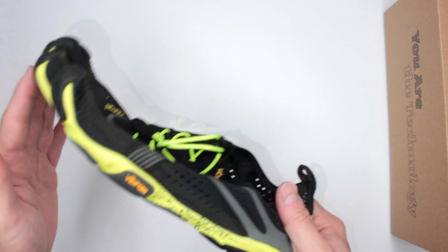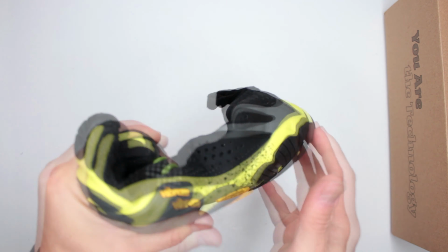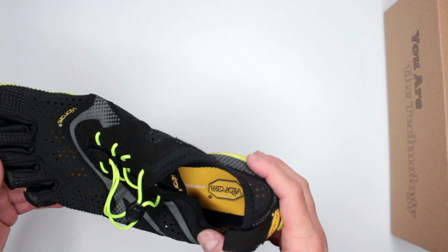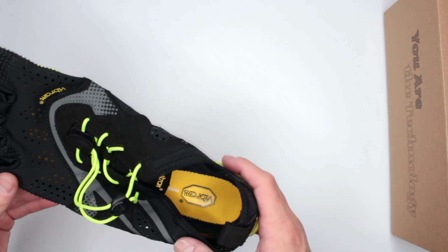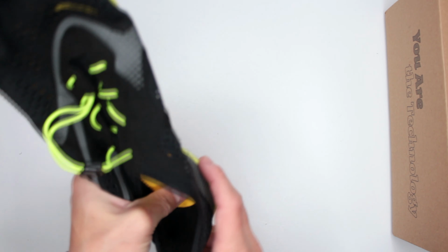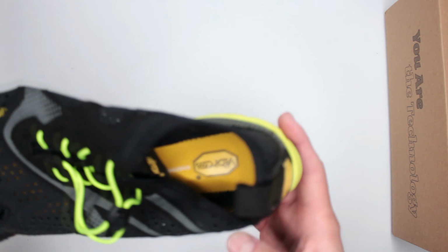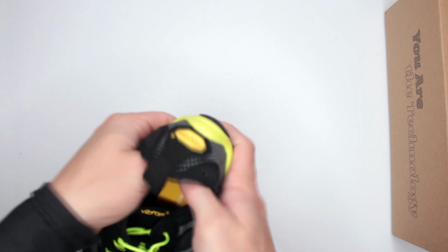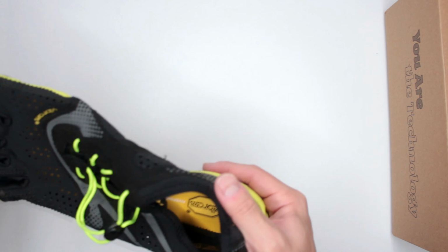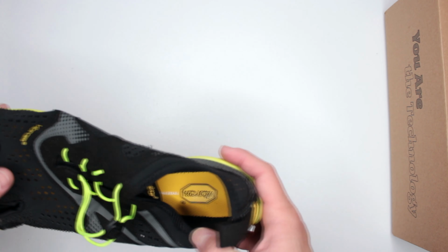Moving on, the flexibility of the bottom sole, as you already noticed, is super duper flexible, so you can run properly without any problems in these shoes. They feel really nice. Now the inner sole is non-existent. Of all the Vibram shoes that are reviewed on the channel, I think this is the least cushiony inner sole. I'm really disappointed with this inner sole. I wish it was a little bit more cushioning, or at least just like in any other Vibram shoe.